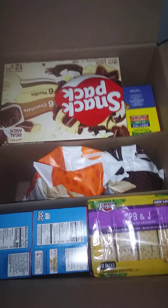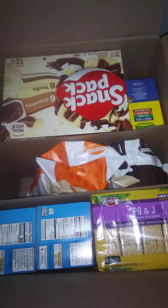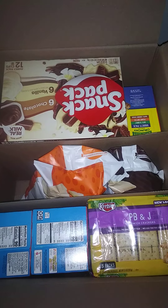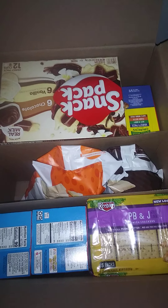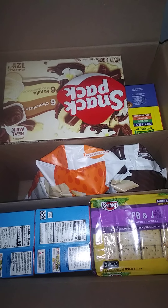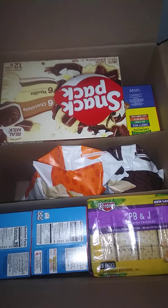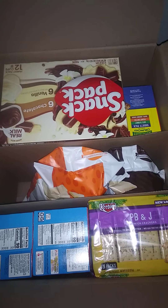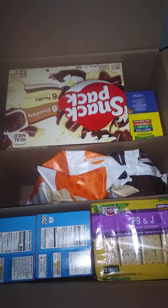I did a previous video on this, but you simply go on Amazon's website or app, type in Amazon Pantry, and it'll pull up different products with different categories. I pick 'View All' for the food section, sort everything from lowest to highest, and whatever is low I add to my cart. Get $25 worth of stuff and pay. They do accept EBT, food stamps, SNAP — whatever you want to call it — online for Amazon, so all my stuff I've been paying for with EBT.